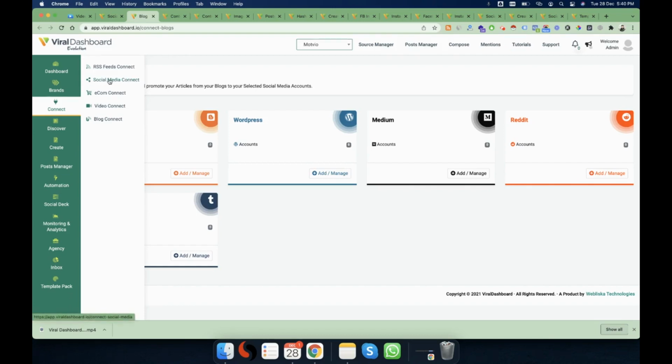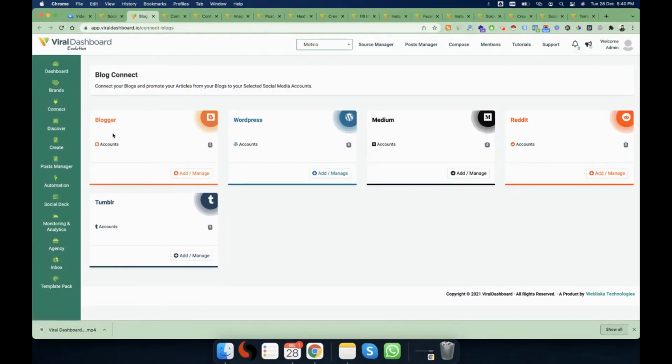This is basically a destination channel, while the rest, 1, 2, 3, and 4, are the source channels. Source channels are those where you need to fetch your content from, so you can connect all your content sources at one place and for one time. After that, you can fetch all the content from your sources. Once you have your content from the sources, you can publish, schedule, create, and draft the content from your connected sources to the social media channels.